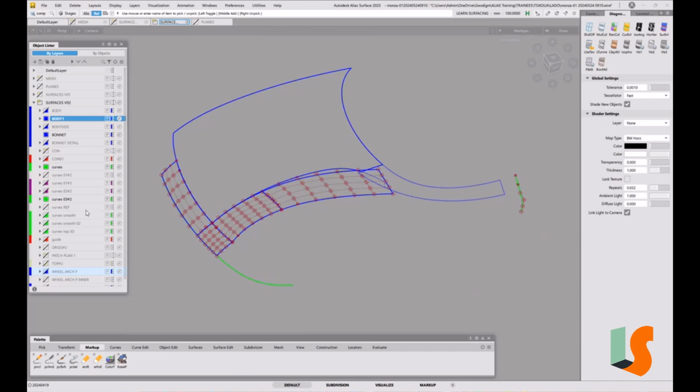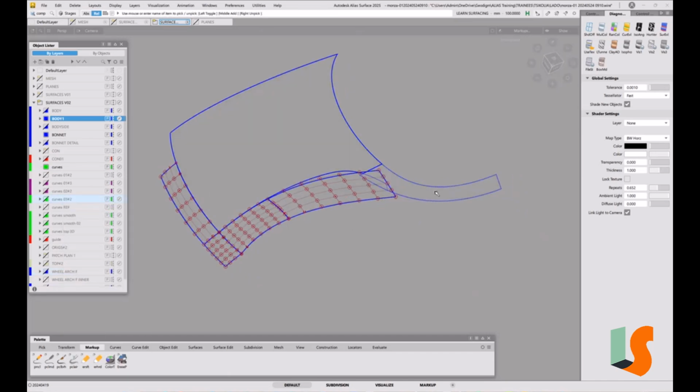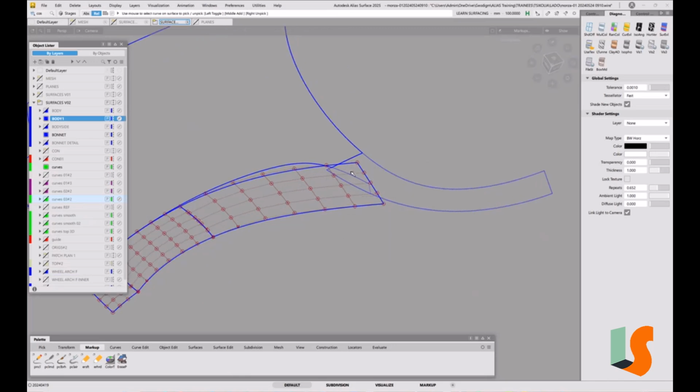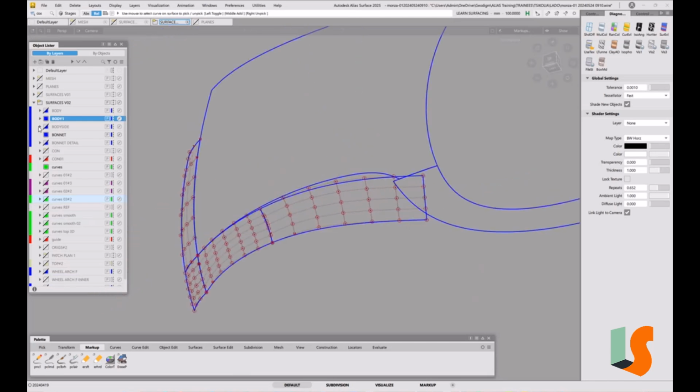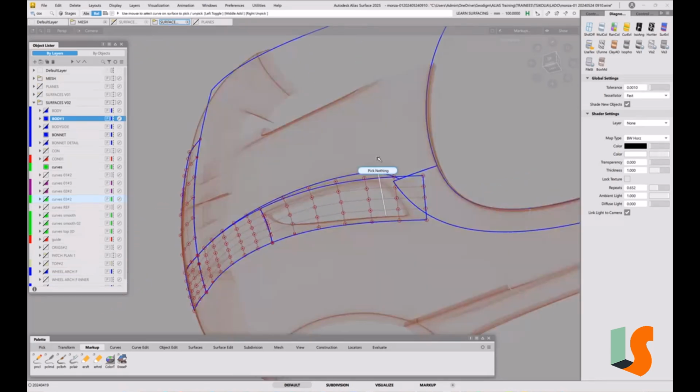The curves, I don't know where they live, that one there. And probably time to sort out my curves, because I can't remember which one's which. Let's just assign that one to that one. Something I need to do at some point. So I've got some curves on this surface there, which I just want to get rid of because I don't want those getting in the way. And then we'll bring in the mesh as well.